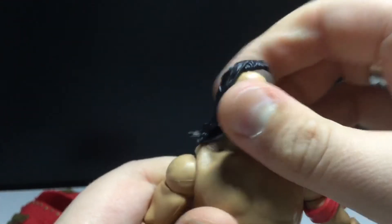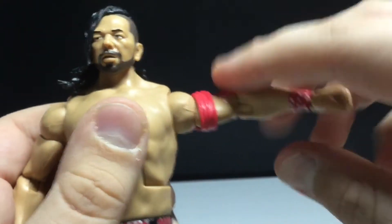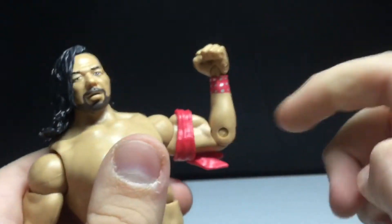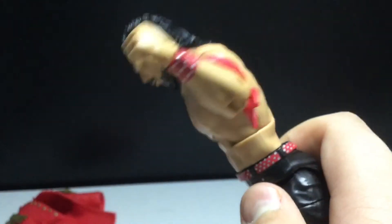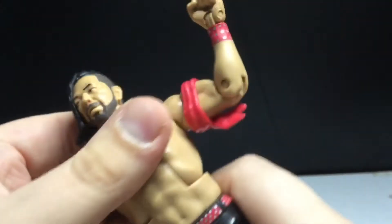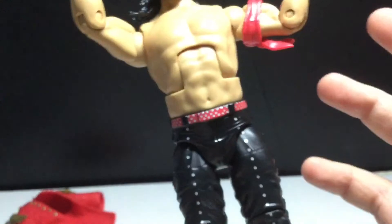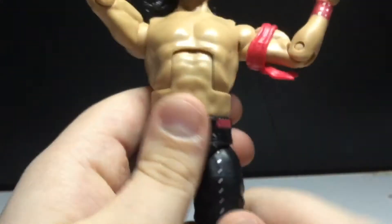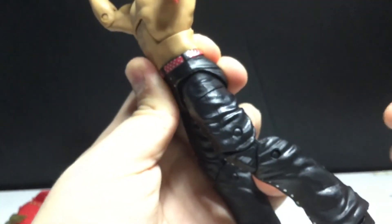Articulation: the head will move up and down, side to side, and pivot. His arm moves out and up. He can do 360. There is a bicep swivel. The elbow hits about a 90-degree angle. Swivel at the hand and hinge. There is an ab crunch that goes that far forward and that far back with a swivel. A little bit loose — I feel like it will get loose on me. The hip can move out like so. He can't kick out too much — wish he could kick out more. He can't kick back too far either.